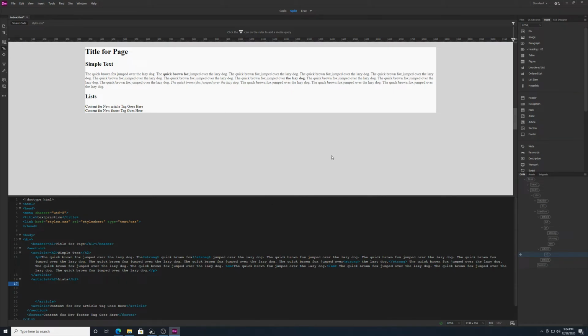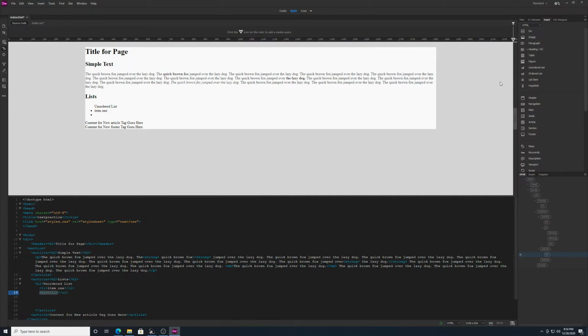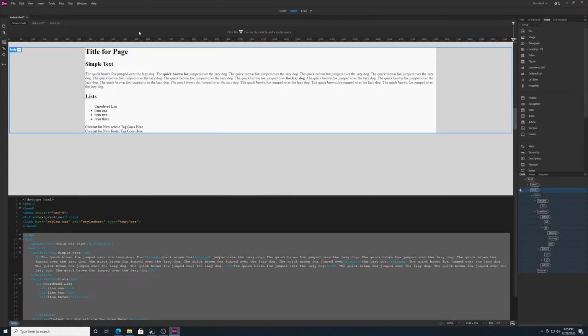In order to add a list, there's two types that we're going to talk about here. The first one is going to be an unordered list. Okay, so this is your bulleted list or whatever. So UL, I'm just going to call this unordered list. Then inside that UL, I'm going to select a list item, and I'll just go item 1 and add another list item. I'm just going to put in maybe 3 of these. We'll get the idea. All right, we have item 2 and we have item 3. All right, so those show up in there.